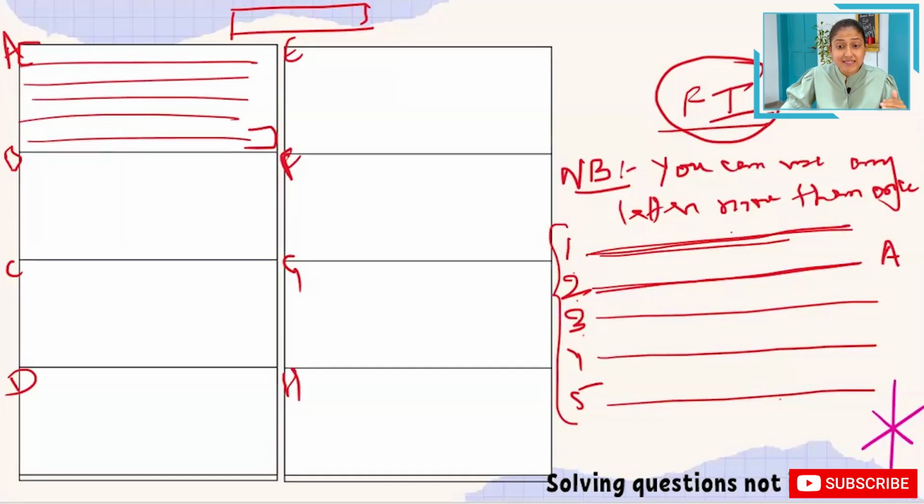No, because it says you can use any letter more than once, which means it's a possibility that one of the following pieces of information is still there in paragraph A. So you will simply read the following information also, just to make sure whether information number 3, 4 and 5 are also present in A or not. Simple. Understood?